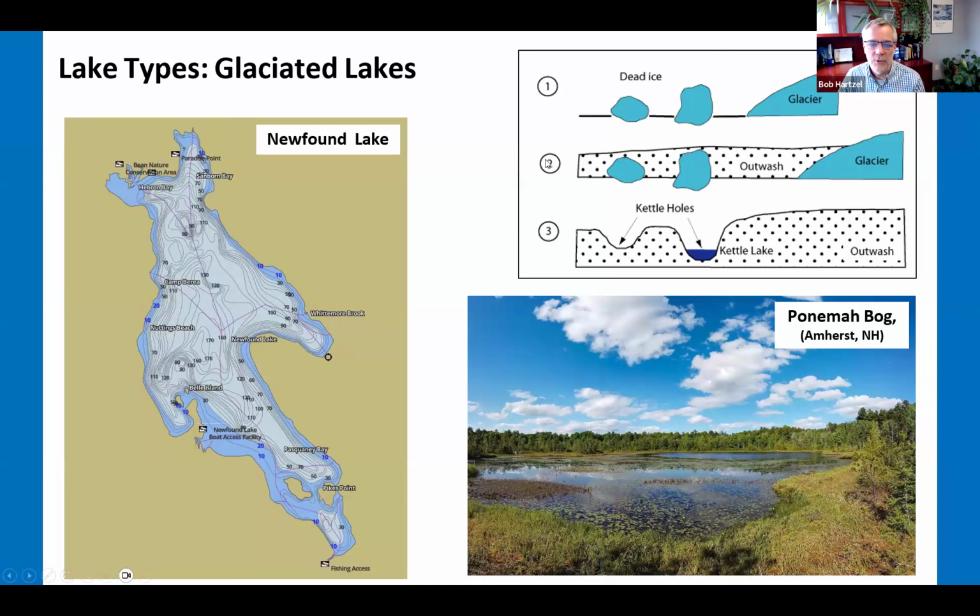From big to small, in this example on the left, this is Newfound Lake in New Hampshire. Pretty good sized lake. You can see there are some deep holes here pushing over 170 feet of depth. So it's a good deep lake. On the other end of the spectrum, here's Ponema Bog, also in New Hampshire, very shallow and acidic, as you would tend to expect in a lot of bogs, but both have glacial origins. So a wide range of potential outcomes. But in general, you're looking at holes in the ground created as a result of glacial retreat.